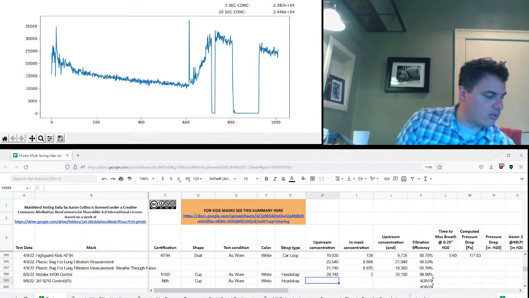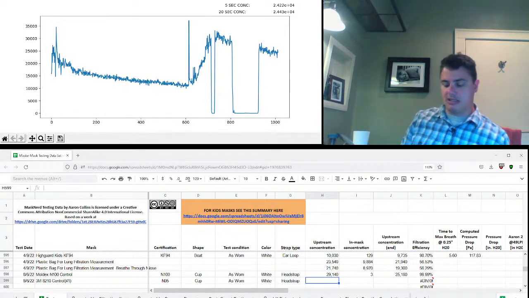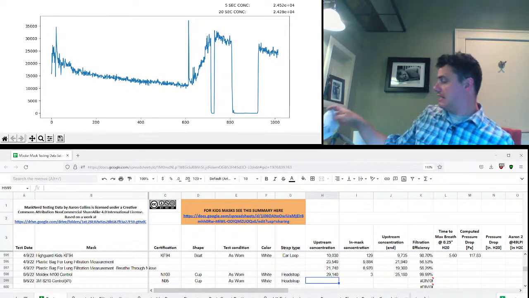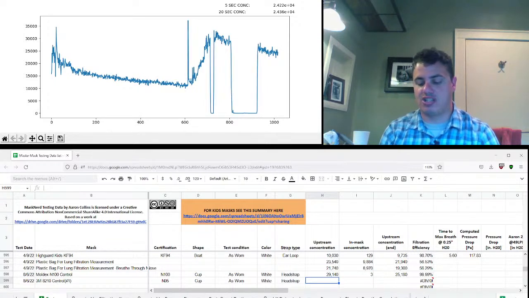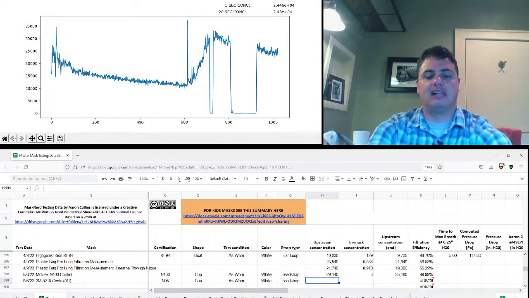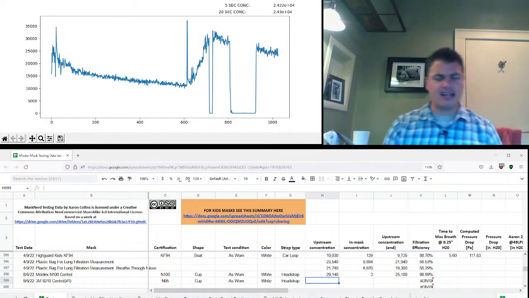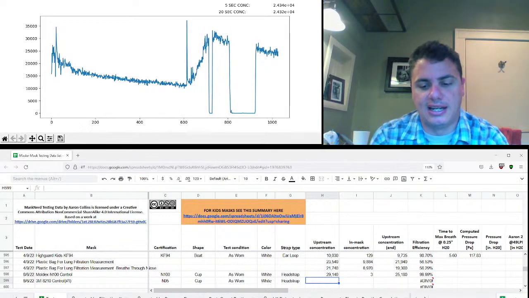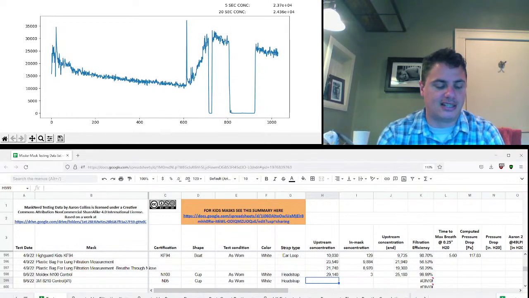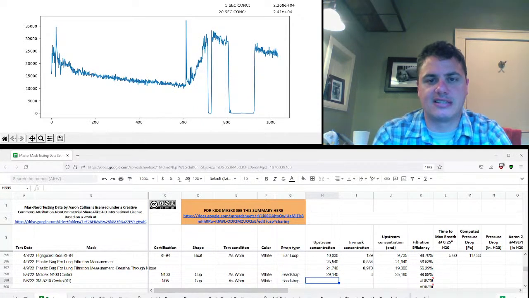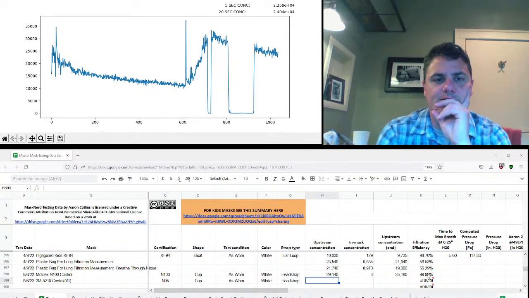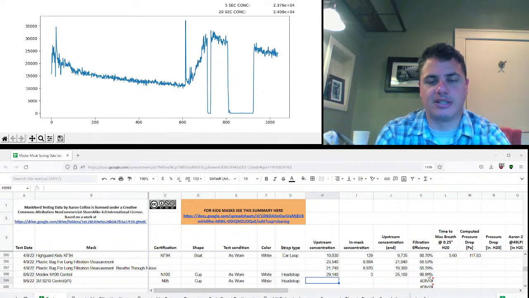Now, the beauty of live streaming, and why I originally started live streaming, is mostly, I know some people like to follow along, but it's really just an easy way for me to document everything I was doing. If I had a question, or sometimes I even caught typos where I put the wrong cell in, I go back and look at the data and think, that's weird, I don't remember that mask testing that poorly. I go back and look at the video, and sure enough, I had a typo, and I could see live in the video what the real number was. So live streaming is pretty nice for that. Not always the most enjoyable for everyone hanging out watching, but that's the way it goes.